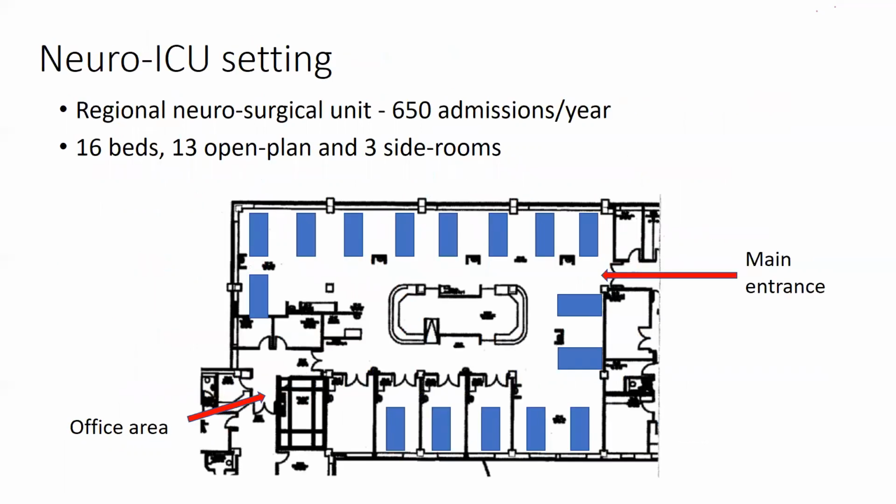Just to tell you a little bit about our neurosciences ICU. It supports our neurosurgical unit and the trauma unit. There are also some plastics and ENT patients who come there. We've got about 650 admissions a year, and it's a big barn-style configuration, a big open space. We've got 3 side rooms at the bottom there, but the rest of it is open plan. And for whatever reason, the offices are at the opposite end to the entrance, so people would quite happily be walking past all the patients to get to the office space and back again.